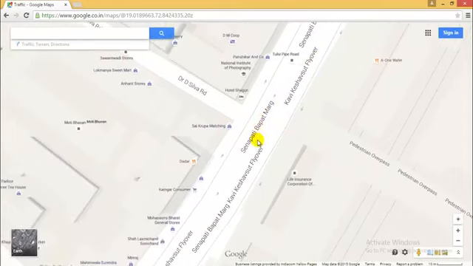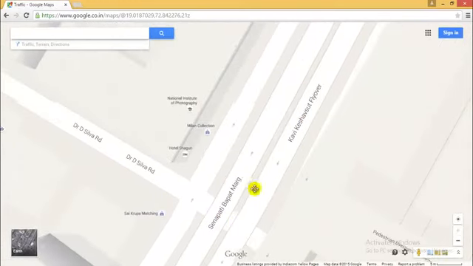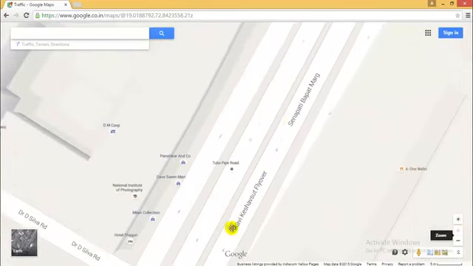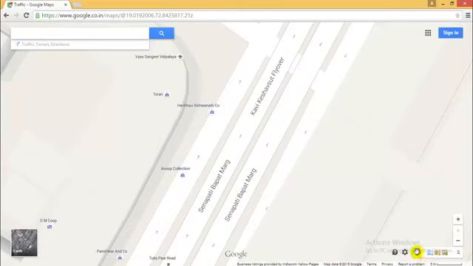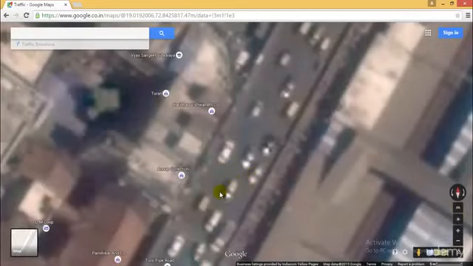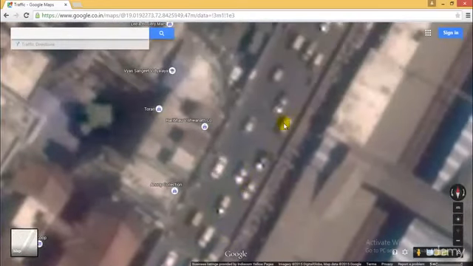So let's check. I think this is the deepest I can go, so I won't be able to zoom any further. And let's get the satellite view. So over here I'm getting the exact detailed information about where cars are, where they are not.